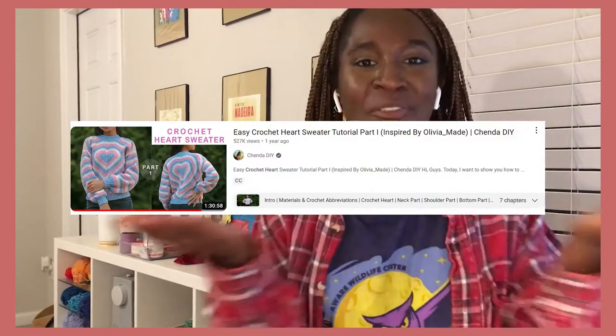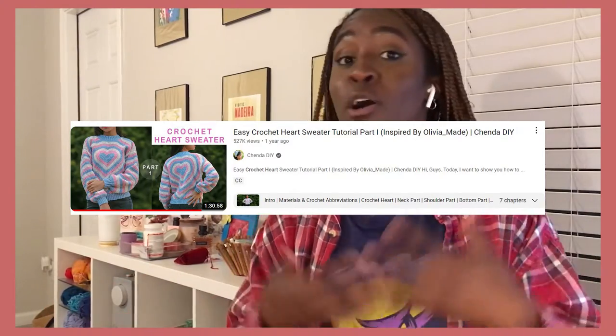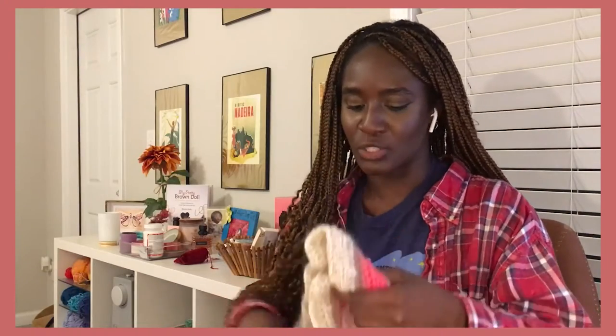And I was able to adapt that pattern, use some other patterns. I give a lot of thanks to, I will put it on the screen, another YouTuber whose crochet heart sweater pattern that also got really popular helped me also just understand how to crochet in the round for the heart to form it into a sweater properly. So here is that, which is what I'll be adapting for this dress.